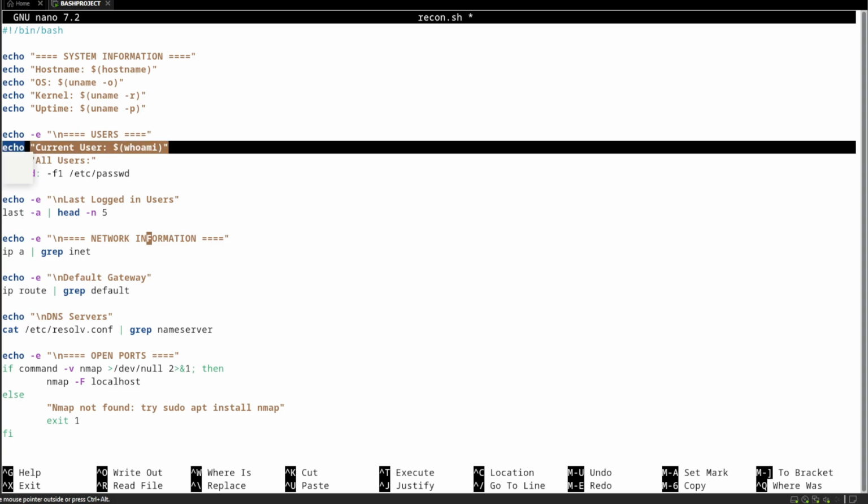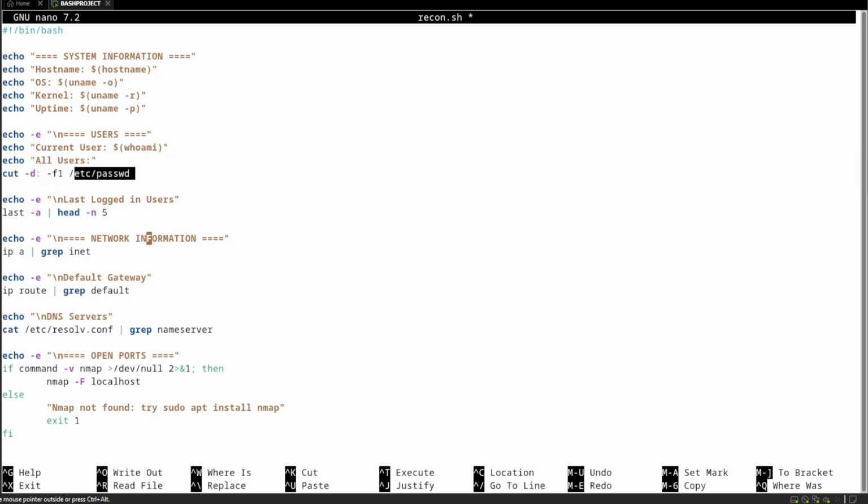And then we get all users by searching the /etc/passwd file. We set the delimiter to the colon because each of the usernames in this file are separated by colons, and we get the first field, so that we get the usernames essentially.